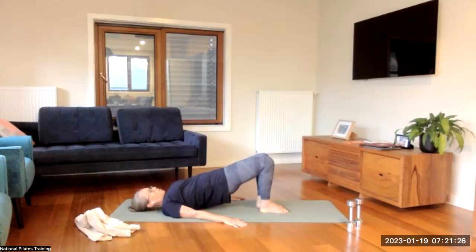So as you rotate through the pelvis, on the hips, both glutes are working, but you'll definitely feel it more on the one that's rising. Super strong through your core. Last time.